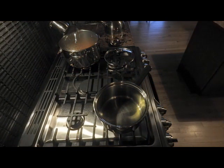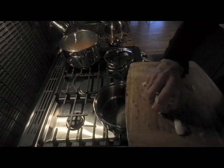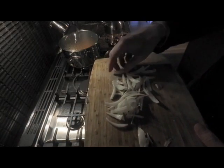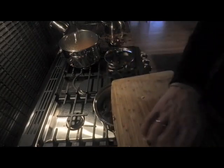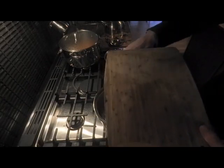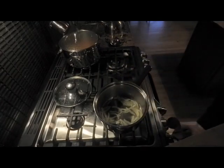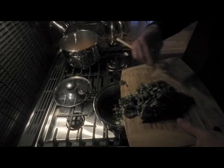One of my favorite side dishes is collard greens, and I have a very simple recipe for that. I'm going to use half a small onion, cut sort of the so-called wrong way, but I find it far more tasty that way. On a low to medium flame, I let the onions just slightly brown for 2-3 minutes, and then I'm going to add the collard greens.